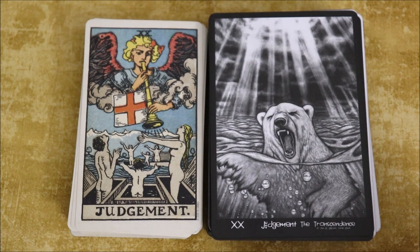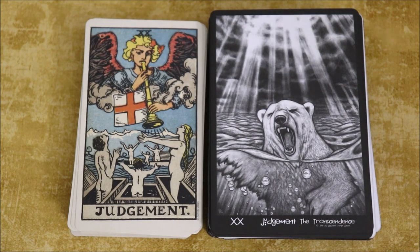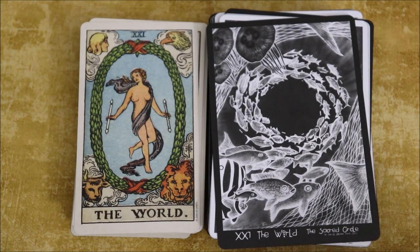So there's more of the struggle for me in this card, but it also definitely speaks to environmental issues of the day, right? And of the complications and the consequences of those issues. So it depends on how you want to read the card, to me, how I might take it. I don't know if I read the title, but it's the transcendence. The world, the sacred circle.